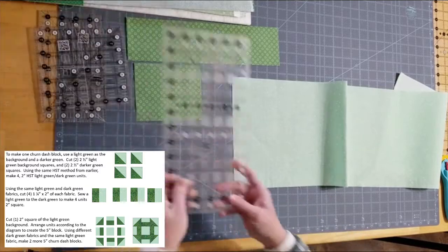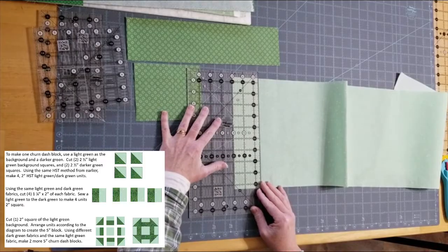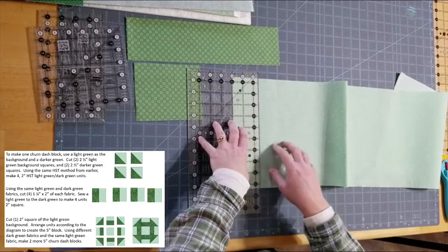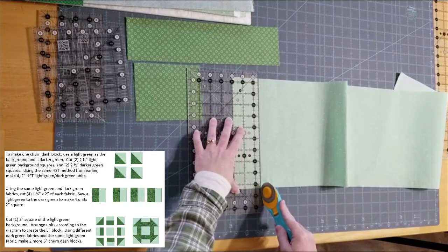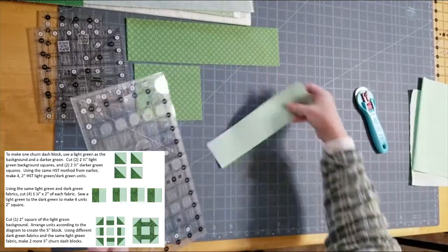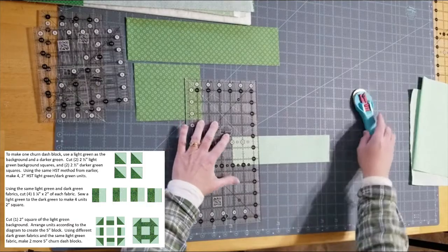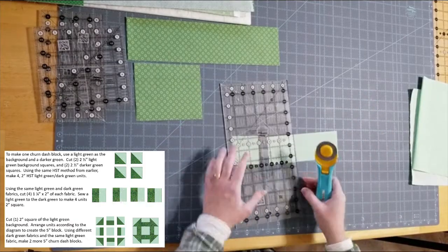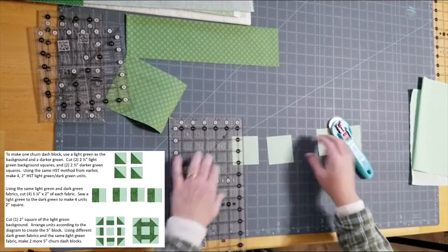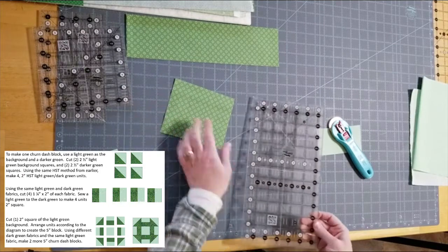So to make this unit, we are going to cut some background squares. And I'm just going to tell you what you need to make 1 churn dash block, but you will need 3 total churn dash blocks for the quilt. So we're going to cut a 2.5-inch square from our background, and I'm going to cut 2 of those. And again, this is just for 1 block. So here's my background pieces.